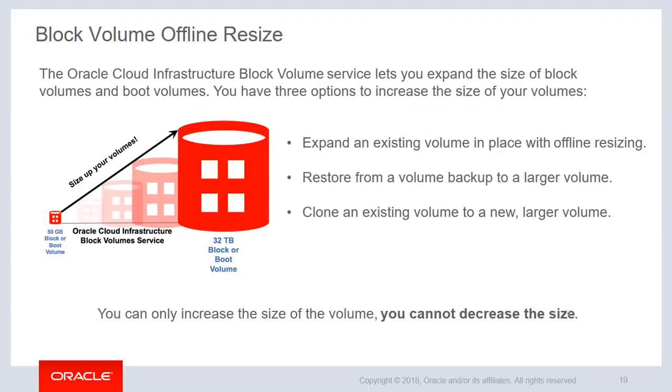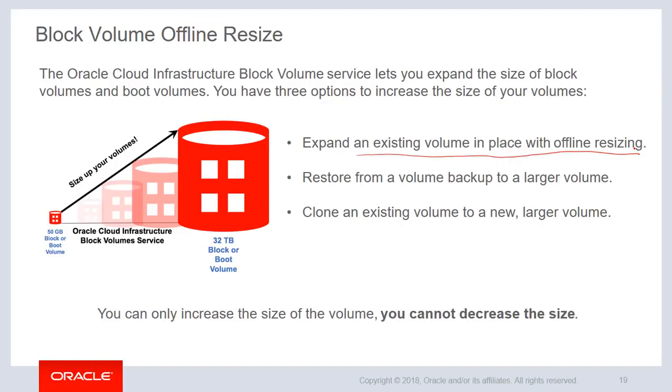There is also something called block volume offline resize, and the OCI block volume service lets you expand the size of block volumes and boot volumes. You have three options today to increase the size of your volumes. The first is expanding an existing volume in place with offline resizing. So how does that work?